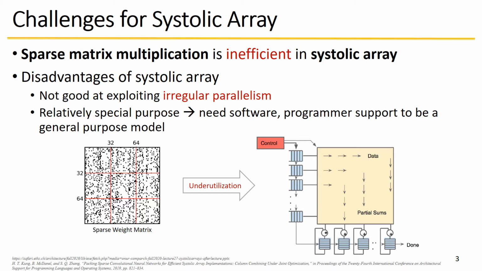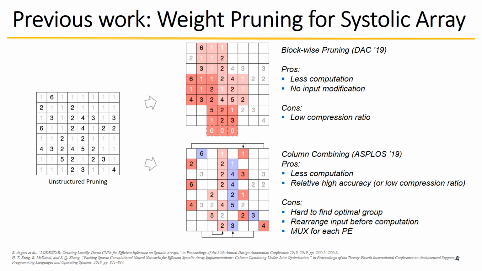Weight pruning is considered as an effective method to compress neural networks for acceleration. However, sparse matrix multiplication cannot be computed efficiently in systolic array, since the array is not good at exploiting irregular parallelism. The left figure shows a weight matrix after the unstructured pruning. The blockwise method covers the sparse weight matrix with a fixed size block, so that many unimportant weights remain in these blocks. In addition, weights outside of the blocks are discarded directly. Therefore, it cannot provide a high compression ratio while maintaining the accuracy of neural networks.